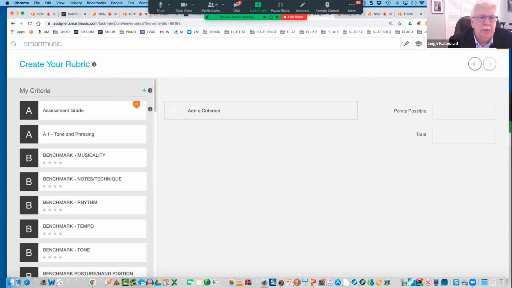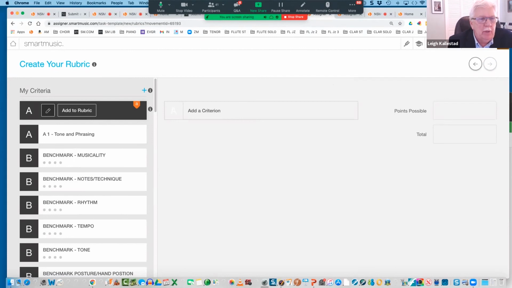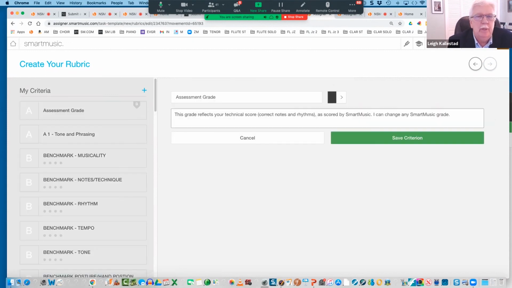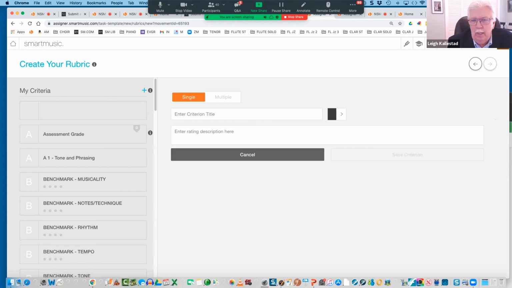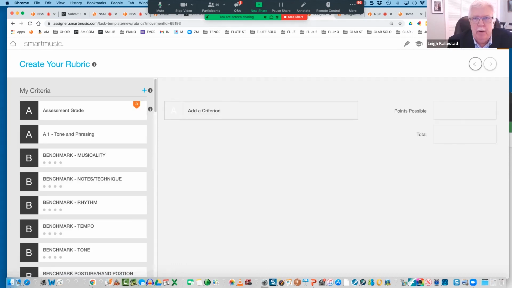Yeah, it's a great question. The one that you have that's automatic doesn't have any description in it. So if you click the pencil, I'm hovering the mouse over it, there's a pencil on each one. I click the pencil. That's where I can add in the text to reassure them that I can adjust their grade. If you create your own rubric, then you can add in your description text there as well. So that's the spot we're talking about. Next question.